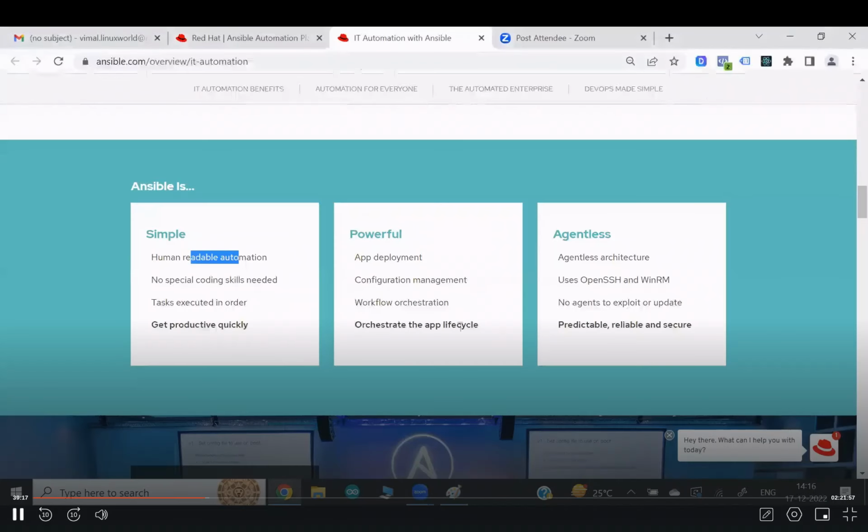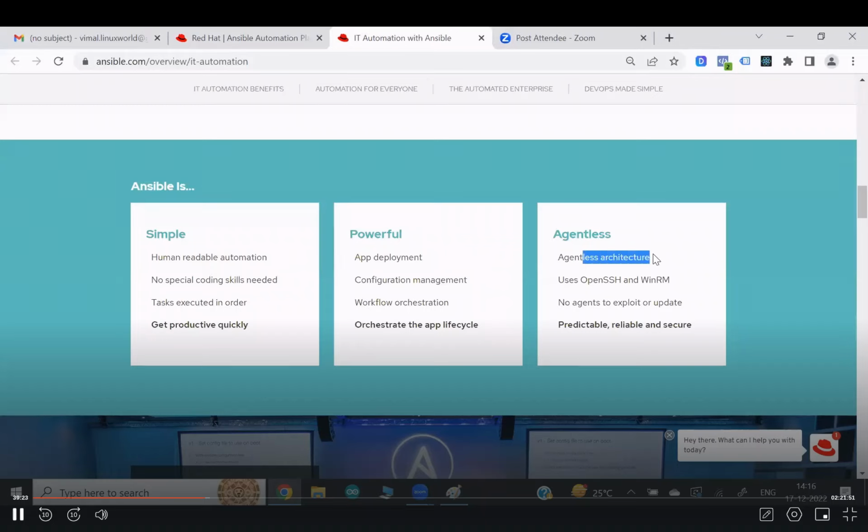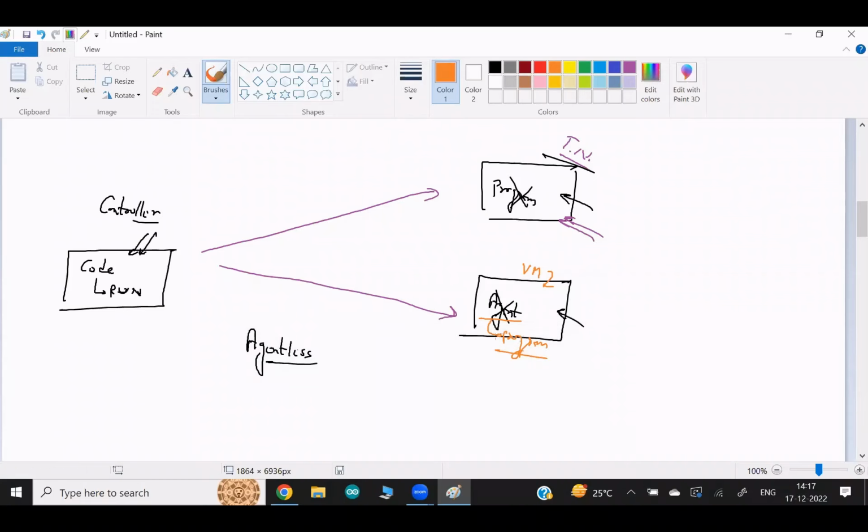That's what this website is talking about. The architecture of Ansible is agentless, there's no agent there. Because installing the agent is not the only thing, right? If you install the agent, it's one program running on this system. Let's say this is a virtual machine. This program consumes extra RAM and CPU. If a bug comes up by chance, the entire system may be compromised. Any new updates come in the agent, you have to upgrade the agents also. So a lot of extra overhead comes up in terms of agent management, or program management.